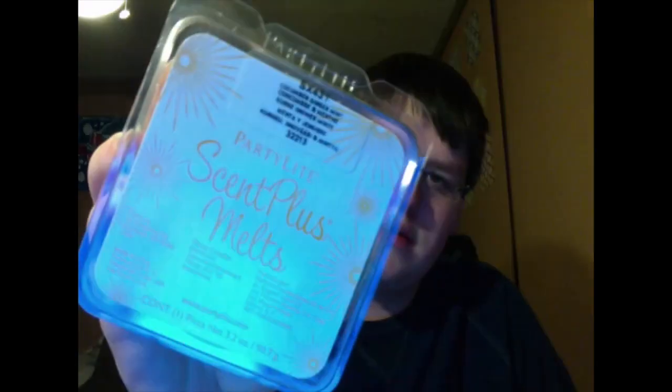Orange Blossom, which I like better than I like the Apple Blossom. It's just so fresh and floral and yummy. Honeydew, Bamboo Breeze, Fig Tree, Bluer Skies, Daffodil. I told you I have a lot. Cucumber Ginger Mint, Pomegranate and Cassis, Juicy Clementine, which I want to get a three wick in, and Perfect Pet.